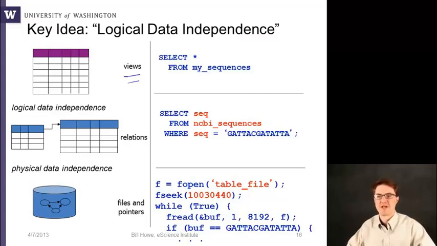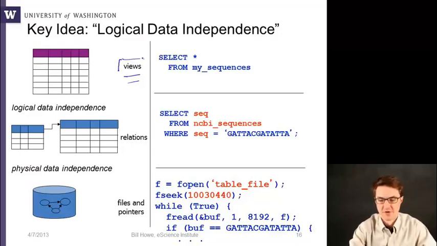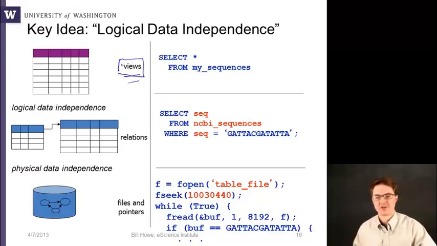So the ability to provide this logical data independence is provided by the concept of views. And all relational databases have this concept. Somewhat surprisingly, I find them to be somewhat underused in practice. So if you know what they are, great. If you're using them, even better. If you use databases but have never heard of views, then this is a great time to learn about them. Okay. So what is a view?